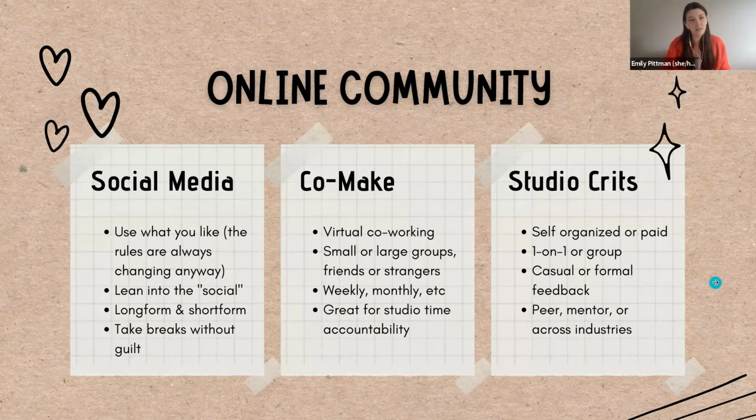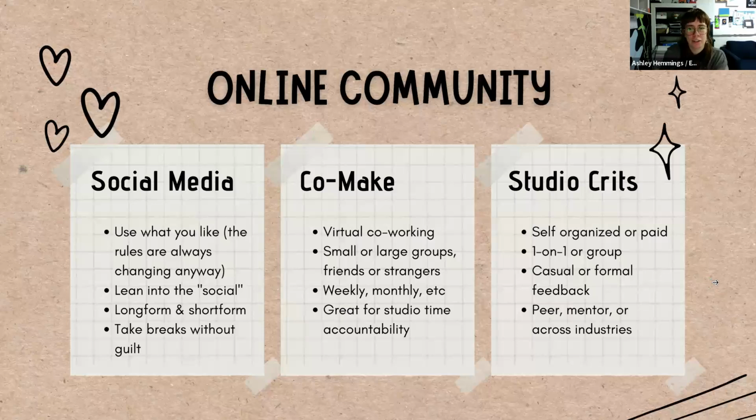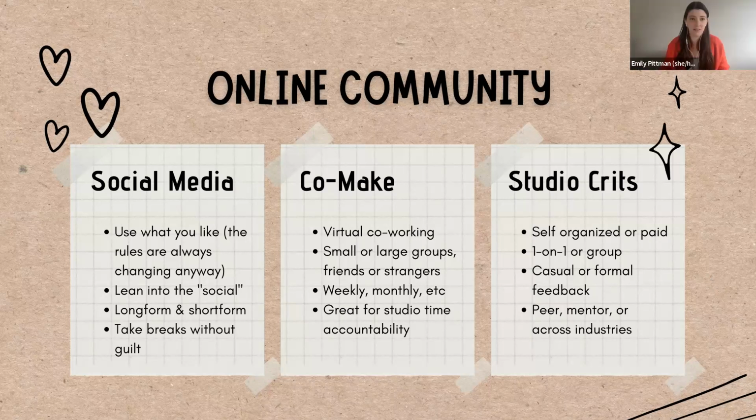Ashley, does Eastern Edge do any critique nights or anything? I feel like I've heard about that at one point. Yeah, we haven't in a long time. We were talking about bringing it back, but we just have a lot of other projects on the go right now. Totally, maybe. Fair. Yeah. Cool. Excellent. Well, if you do ever in the future, let us know.